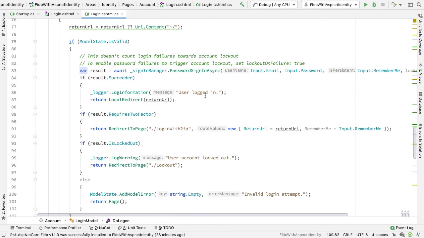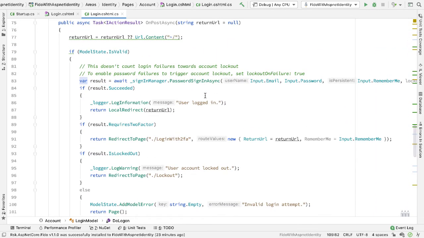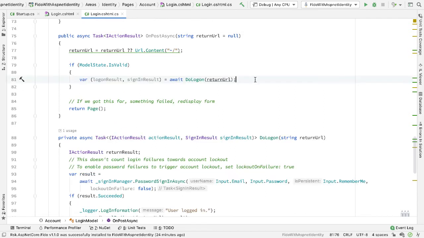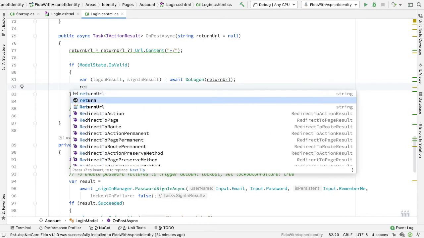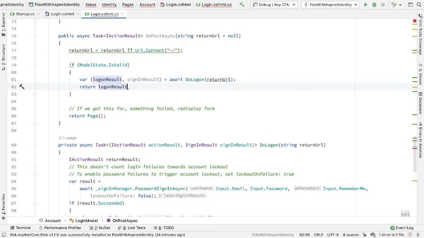So inside onPostAsync, I can use this method. So here, if this code was exactly the same as before, I'd call doLogin and then return logon result. And now nothing's changed. But what I'd like to do here is to check to see if the user has a device registered. And if they do, force them to use that device. And if they don't, then just carry on with the normal login process.